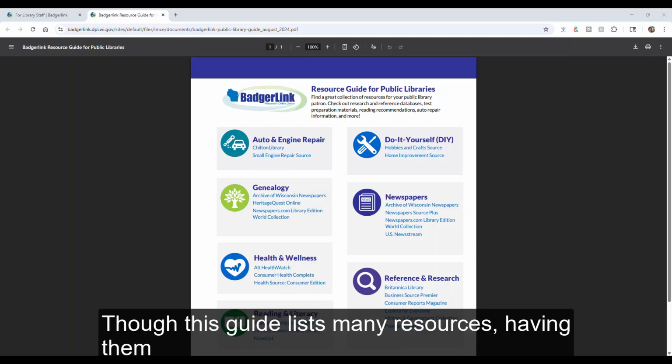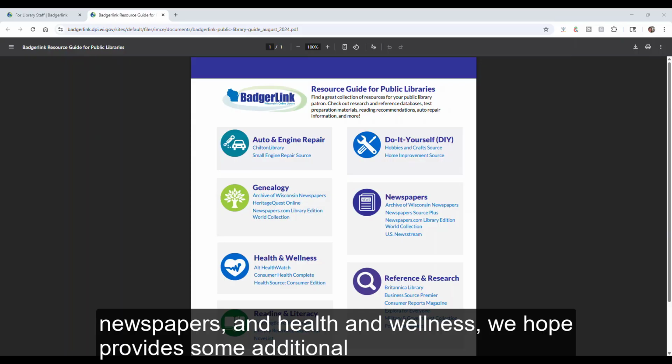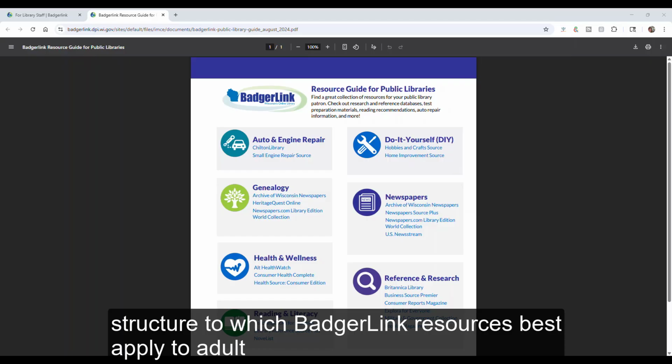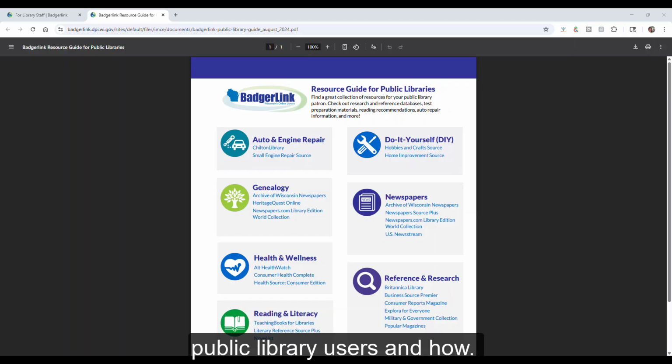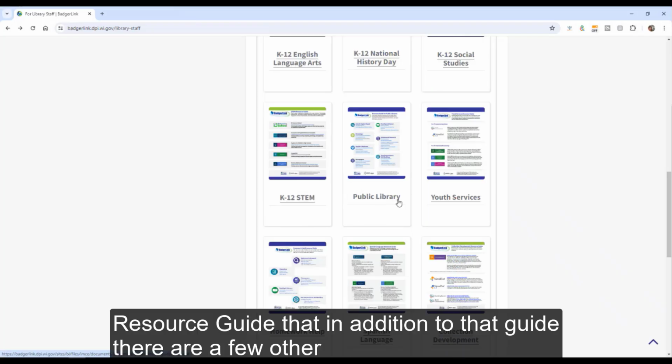Though this guide lists many resources, having them broken out into these areas of interest like genealogy or newspapers and health and wellness, we hope provides some additional structure to which BadgerLink resources best apply to adult public library users and how. So that's the Public Library Resource Guide.